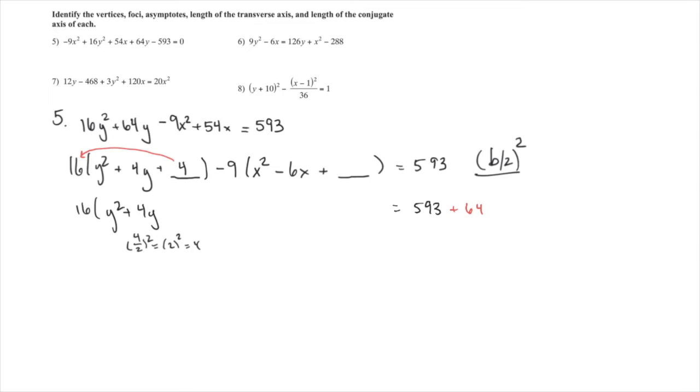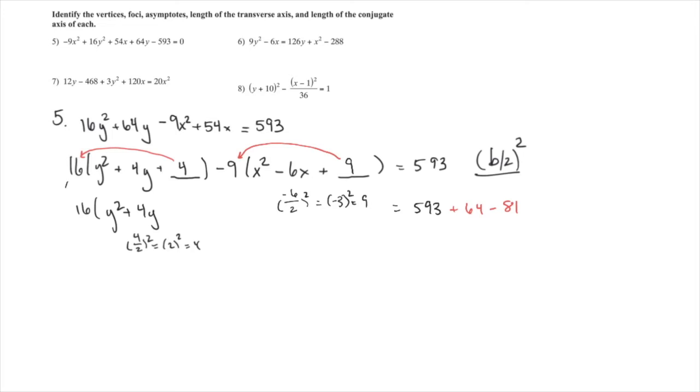Right? And then we're going to do the same thing again, but this time we're going to do negative 6 over 2 squared, which is going to be negative 3 squared, which is just 9. So we're going to have plus 9 here. But 9 times negative 9 means it's negative 81. That's right, negative 81, because we said 9 times the negative 9. And that makes us have a negative 81. At that point, what we're going to have to do is combine all of those values and simplify and factor, and we're almost done, in fact.